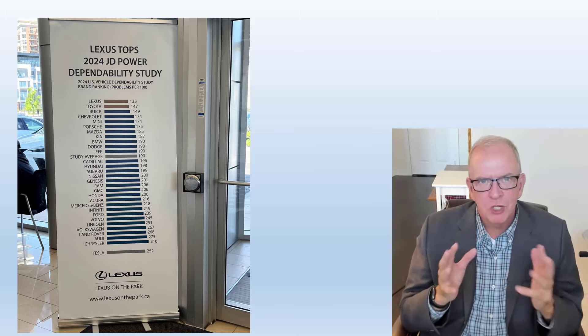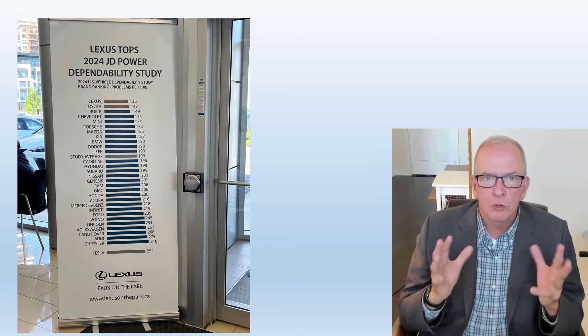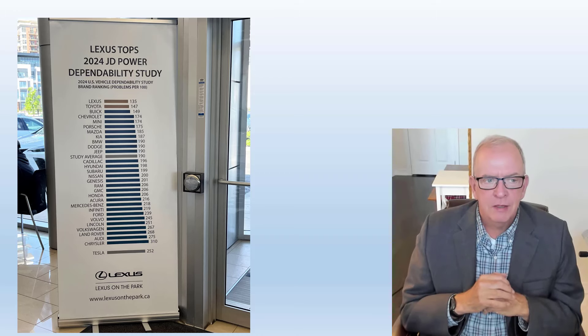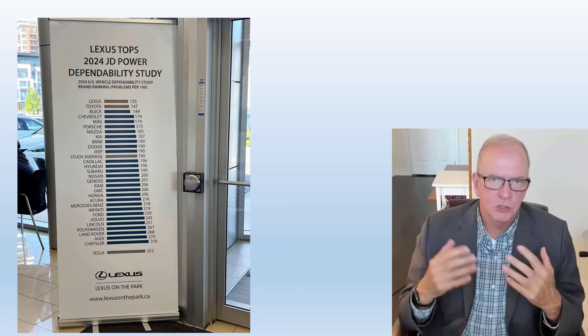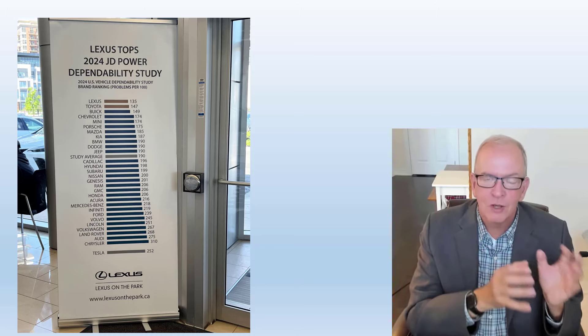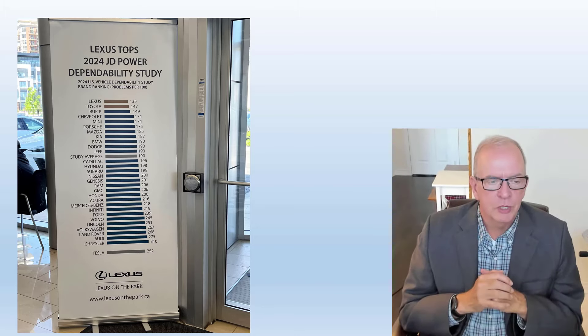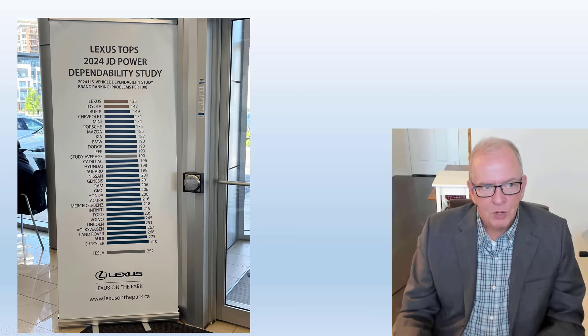When I was in high school, if you bought a Japanese car it was considered cheap and a piece of junk, but every year they continuously improved and it really floored North American manufacturers in the 80s. They had to play catch-up. A lot of that was adopted into lean construction methodologies — not all of it, since construction is quite different from manufacturing. I was also surprised to see Mercedes had dropped significantly in the ratings, while Lexus and Toyota have pretty much been one and two for a long period of time.